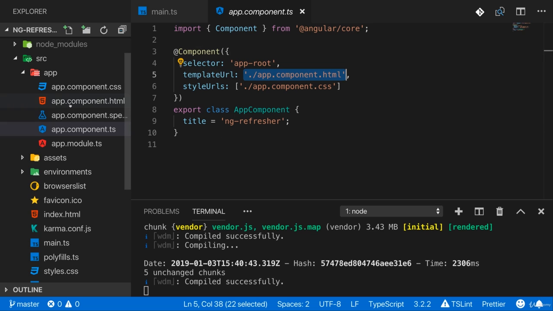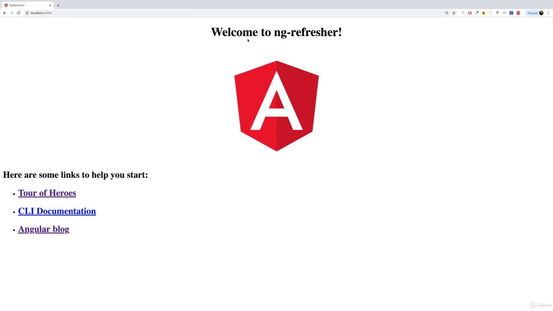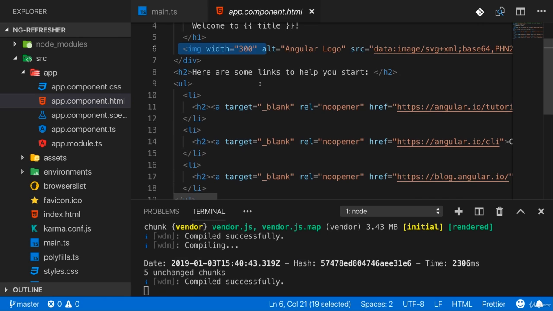And here, this is the app.component.html code. If we have a look at this, we see a bunch of normal HTML tags here. And this is actually the HTML code which is responsible for what you're seeing here. An h1 tag, an image, and then an unordered list, for example. Well, that is exactly what you can find here. An h1 tag, an image, and an unordered list.